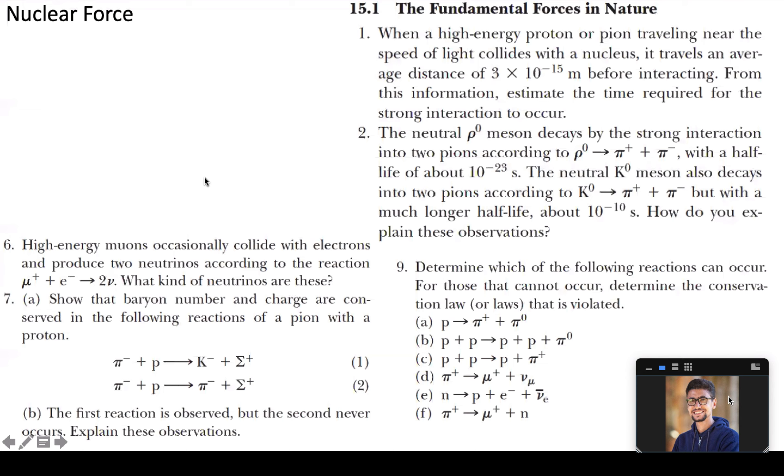Couldn't you just like from the fact that conservation of charge we have like you know like it's like plus one negative one on the left side so it's zero. So we have to have like a neutral charge on the right. So if we have already oh isn't it neutrino negative or neutral? It's neutral right? It's neutral yeah. And they have a they have a rest mass on the order of one to two eV. And that's a recent discovery from the late 1980s.